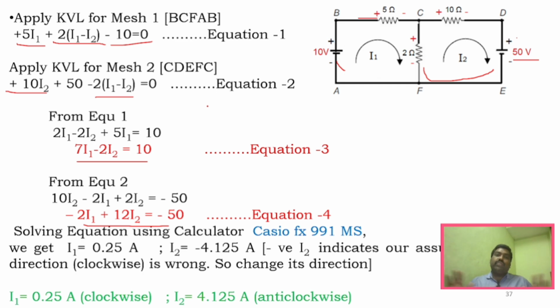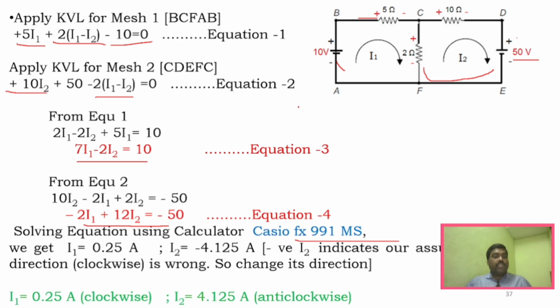Don't get confused with plus and minus. First, when you assign the plus and minus signs for a resistor, go with that. Then you just see whether you're approaching plus or minus. If you're approaching plus, put plus; if you're approaching minus, put minus. Now you got these two expressions, and you can solve them mathematically, manually, or you can use a calculator. Most preferably, this calculator is preferred because in exams, advanced, programmable calculators are not allowed.